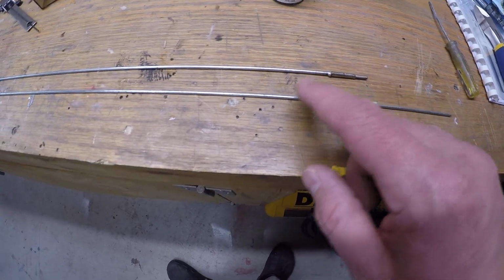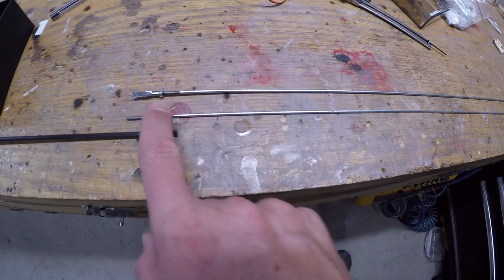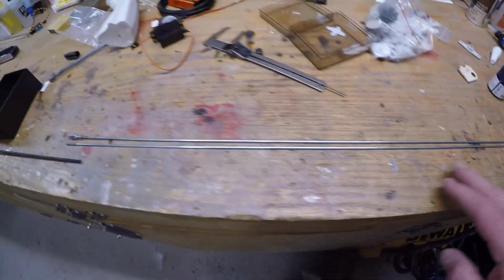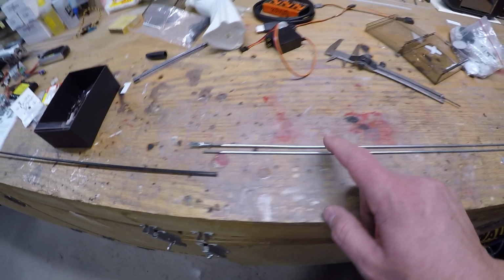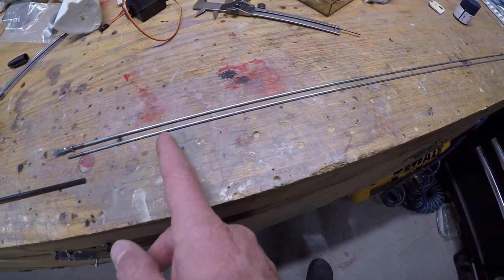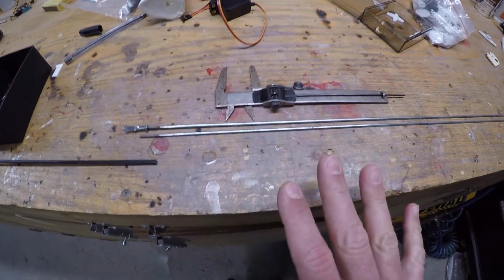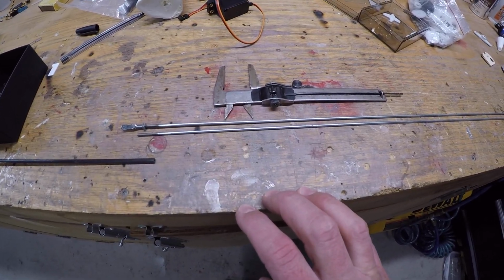But I think what I'm going to need to do is build a new end, insert the carbon piece, and then solder this piece on. So I've got another control rod I'm going to build this out of, but that's, I think, the best plan going forward. And we'll just have to make the rod the exact same size, and then put carbon to where we can, minus the distance of the travel of the Robart strut. So hopefully that all makes sense, but I've got to reinforce this section, and that's what we got to do.